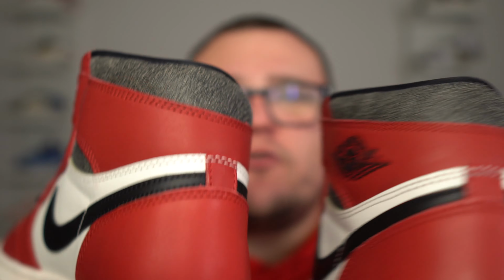A little bit of a defect right there, as you guys can see. The toe box cracking does look correct as well. There is cracking throughout. Now, cracking throughout pairs is going to be different. Some will be more cracked. Some will be less cracked. It might vary from pair to pair. This pair does look good with the cracking, and it does feel correct too. You should feel some texture on the cracking, on the back heel especially, and on the toe box as well. You should be able to feel it, and I definitely feel the cracking.